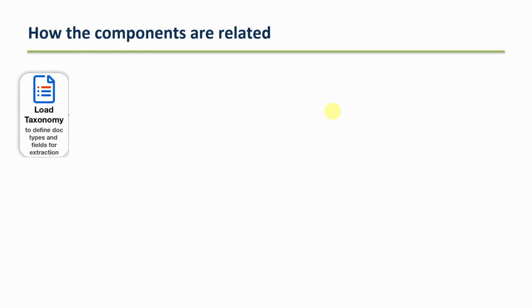Okay. After you have loaded the taxonomy, now the document which you provided, UiPath does not know whether it is a scanned PDF, it is a native PDF, or what it is, right? So that means that you have to make it in a form that the machine can read. And when I say machine, I simply mean the UiPath robot. So taxonomy done, then you digitize it. Why do we digitize? To obtain a machine readable format. Simply meaning, if I just provide a scanned PDF, right? So I need to introduce OCR. All of that happens in the digitization. So we have loaded the taxonomy, we have digitized.